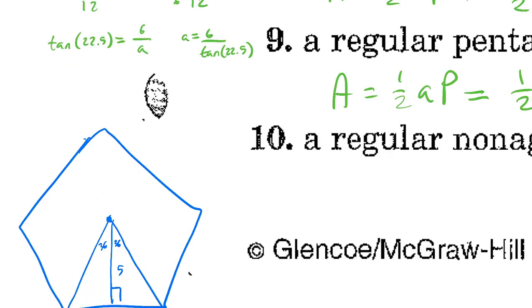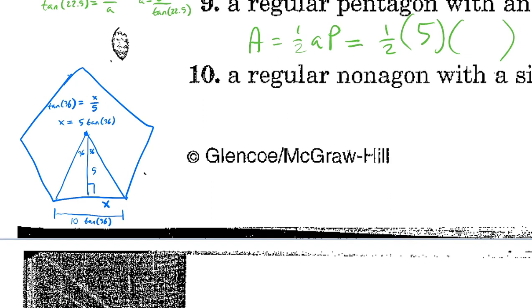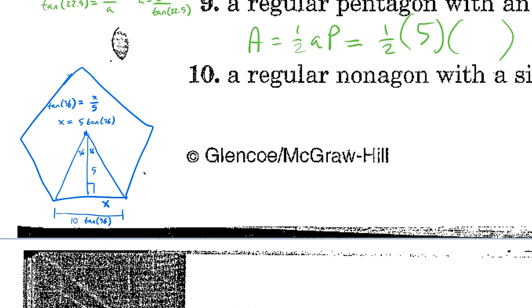I'm under the wrong problem if I write up there, so I'll write in the shape. So we have the tangent of 36 equals x over 5. And multiplying by 5, we get that x, or that half side length, is equal to 5 tangent of 36. So a single side length is double that, or 10 times tangent of 36. There's 5 of those, so the whole perimeter is 5 of those 10 tangents. So 5 times 10, we get 50 times tangent of 36.